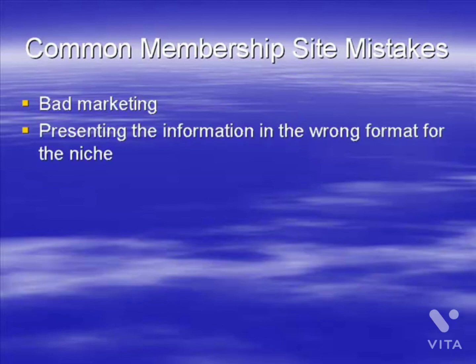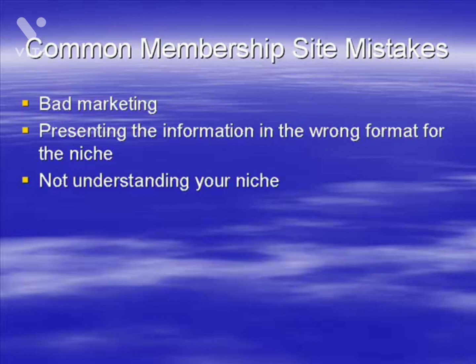A lot of people as well don't understand their niche, so they present the information in the wrong format for the niche. The niche may be particularly responsive to video, but they're trying to deliver books. Of course, that isn't going to work. So what you need to do is understand what your niche wants and then give it to them. And the more you do that, basically, the more powerful your membership site will be. If you don't understand your niche and you haven't done your niche research, you are never ever going to be able to run a successful membership site. Anybody who runs a successful membership site knows their niche and knows it very well.